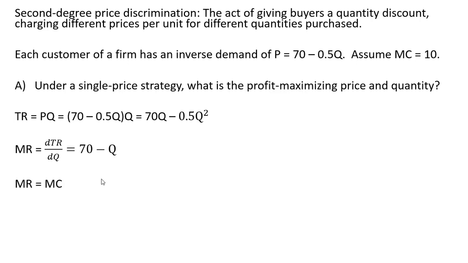Following our rules of profit maximization, setting marginal revenue equal to marginal cost. So 70 minus Q equals a marginal cost of $10. Again, we're assuming marginal cost is $10. Solving for Q, this firm would sell each customer 60 units.